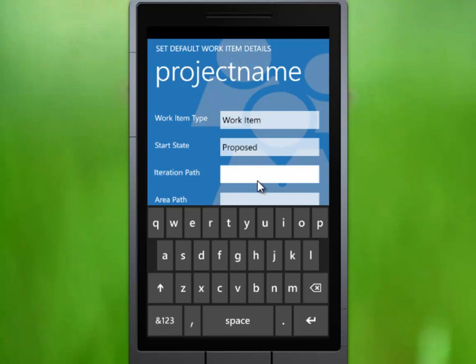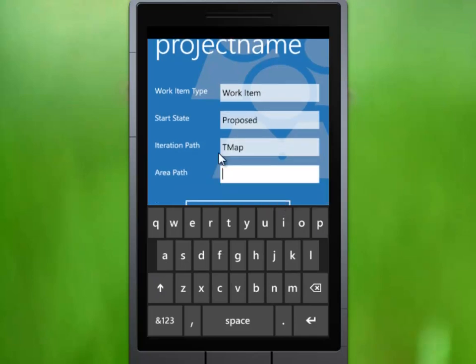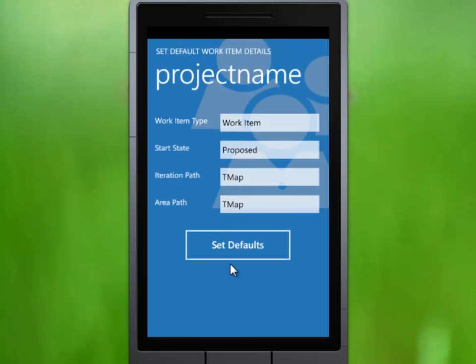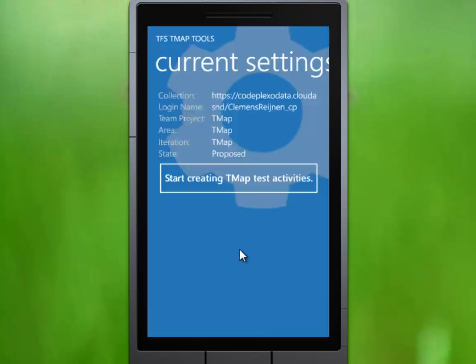For example, when you're using the Scrum process template, it will definitely be task, and the start state for the Scrum process template will be new. Then we have to give in the iteration, and when you're using the Scrum process template, this will be, for example, which sprint you are working at this moment. And also the area path gives some detailed information for the work items to start working on.